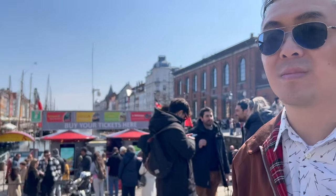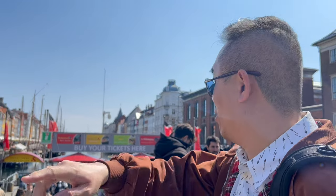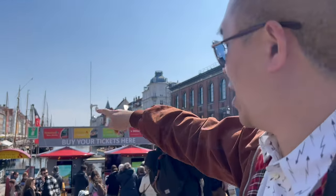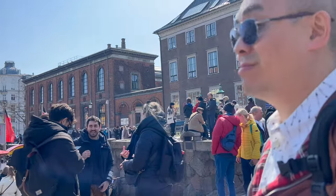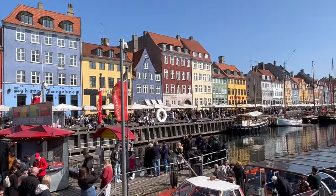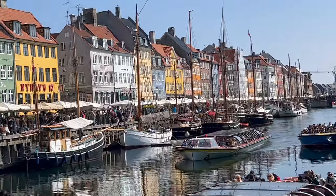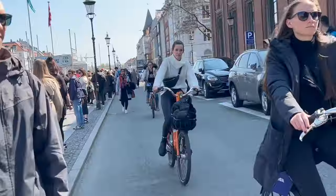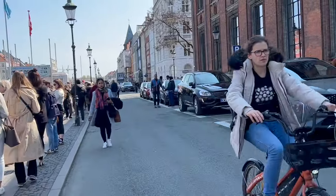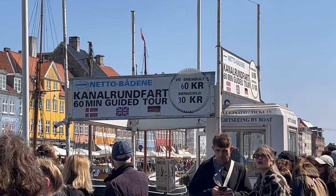Well, we're not going to do that, but I think we can take a little walk along the canal. Let's take a stroll along the canal, going out towards the sea, maybe? I would go that side because there's fewer people. That's where all the restaurants are, as you said. These are very flat boats. Oh look, everyone's cheering. Is that because they have arrived alive? Lots of bicycles. You could go on a canal rundfahrt. Might be a bit smelly on board.